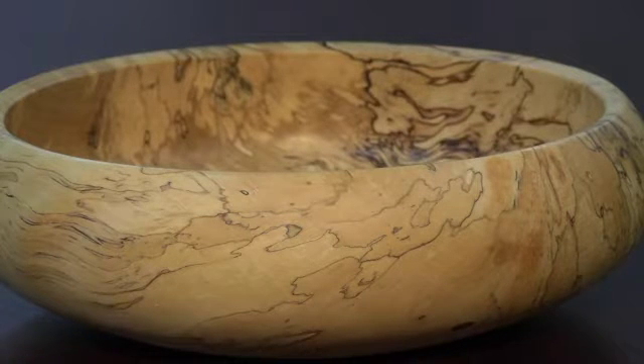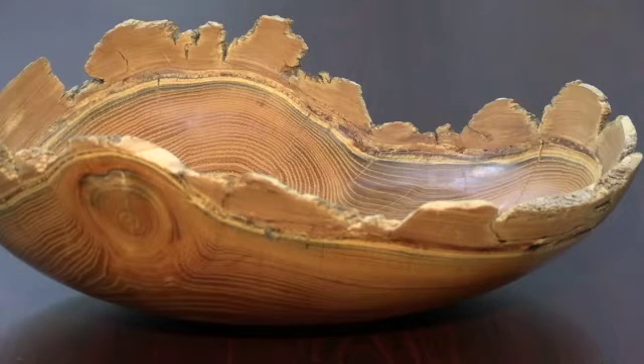Sam Sorrentino has used woodturning techniques to make these beautiful bowls. The first is titled Waves, made from spalted birch. Spalting is any form of wood coloration caused by fungi — in this wood, the spalting appears as a series of wavy lines on the inside of the bowl. Sam's second bowl is titled A Big Heart, a natural edge locust bowl with beautiful graining that gives it added dimension, and when viewed from above you can also see the heart shape.